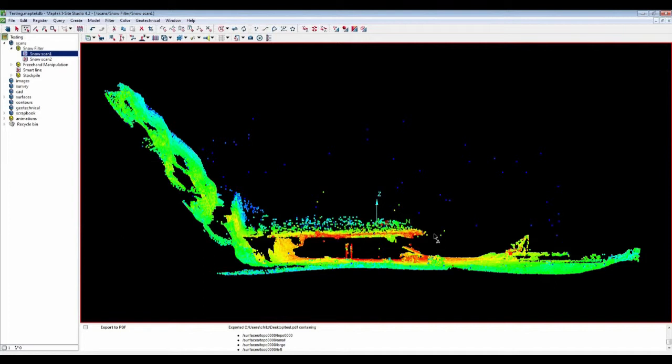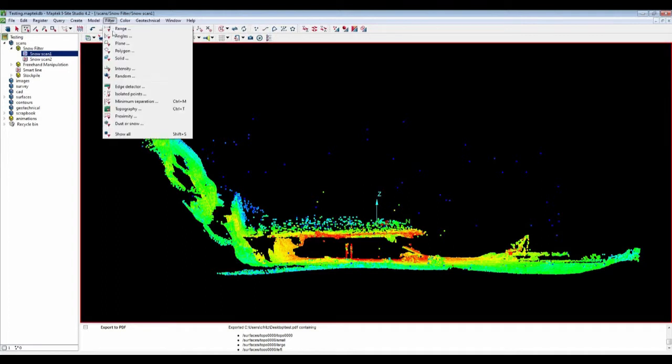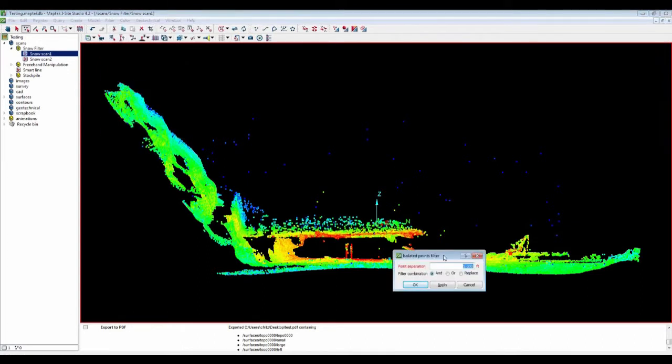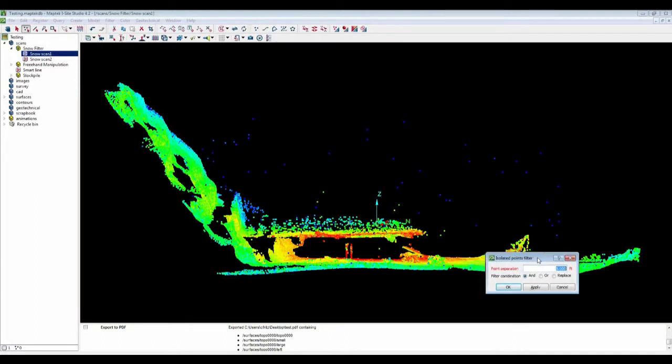But in some circumstances you're just better off doing a little bit more cleaning up on the data prior to creating the triangulation. Another filter that I think a lot of people tend to forget, or maybe just don't really know what it does, is this isolated points filter. And this is a perfect situation for it.